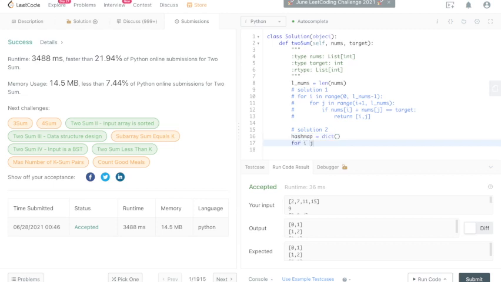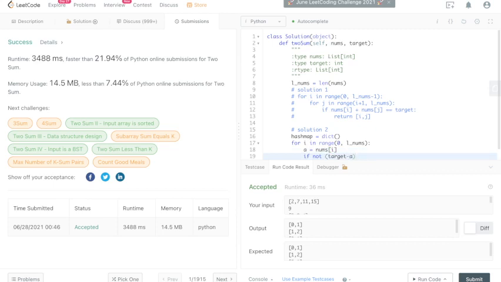This time I'll be just running one loop that will start from the first index, and it'll go to the last one, and if I'm not finding the value target minus nums I, let me make it as value a, so that will be easier to address.